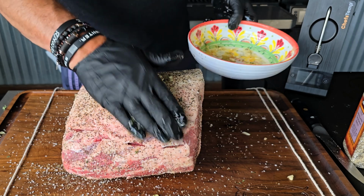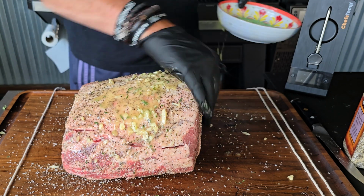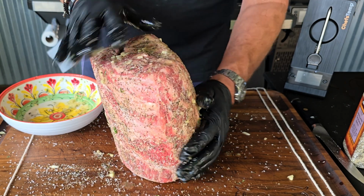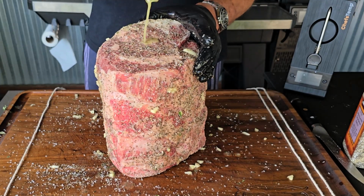At this point, you are gonna grab that butter mixture, grab your gloved hand and just start smearing it on. Again, you wanna get tops, bottoms, just rub it down, get all that butter mixture on with the garlic, with the thyme, with the rosemary. That is packing some flavor, I can guarantee you.